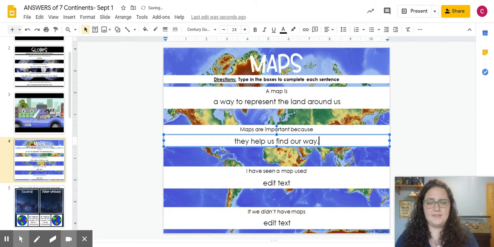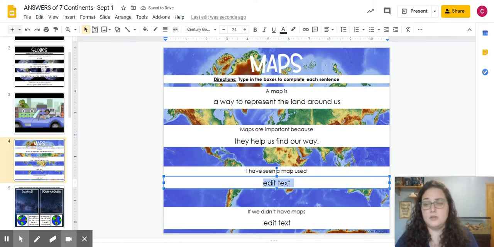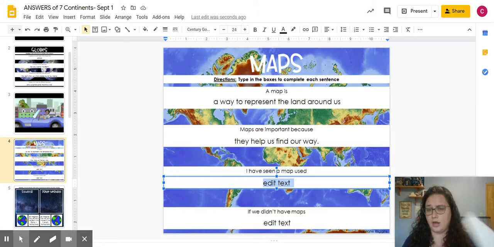Think of a time you've seen a map used. For example, did you ever use Google Maps to find your way? Maybe you had an actual map in the car that you used to help you find your way to a new location. Go ahead and write your own answer here.